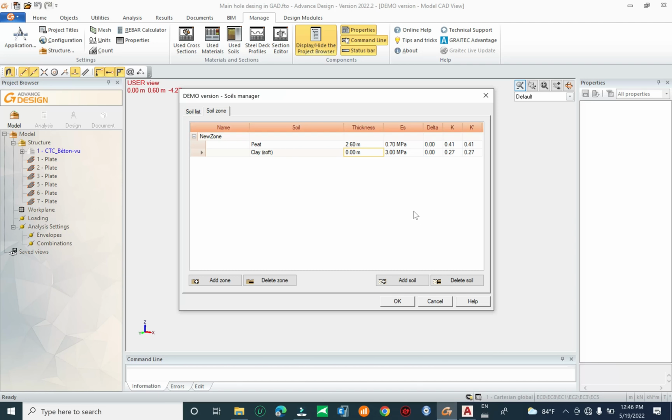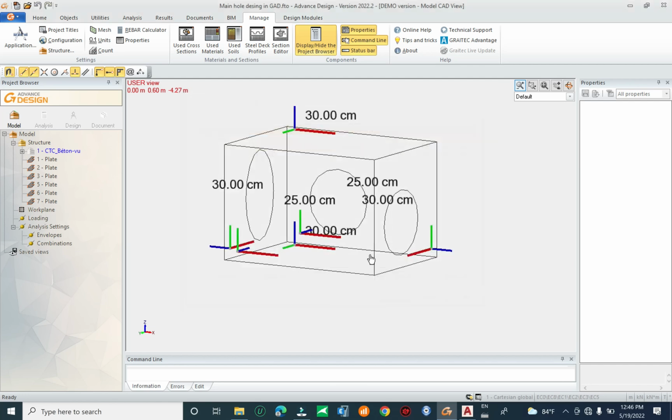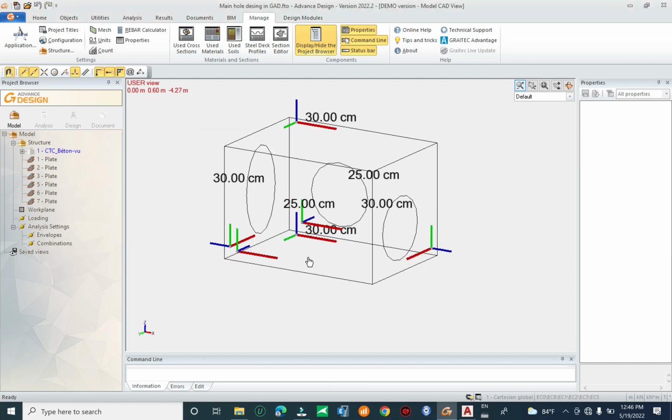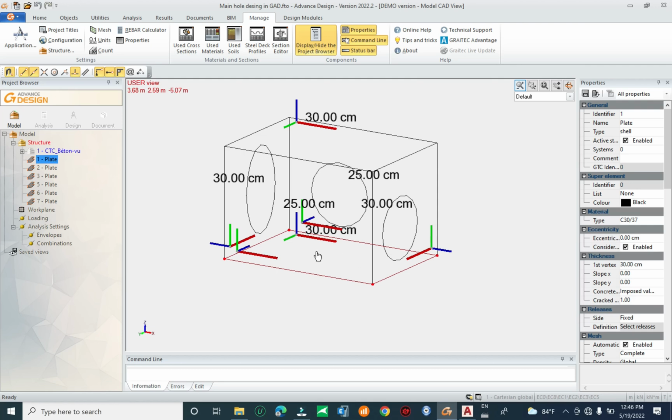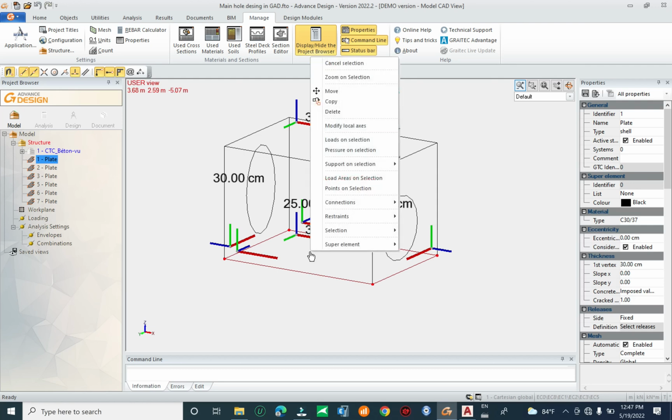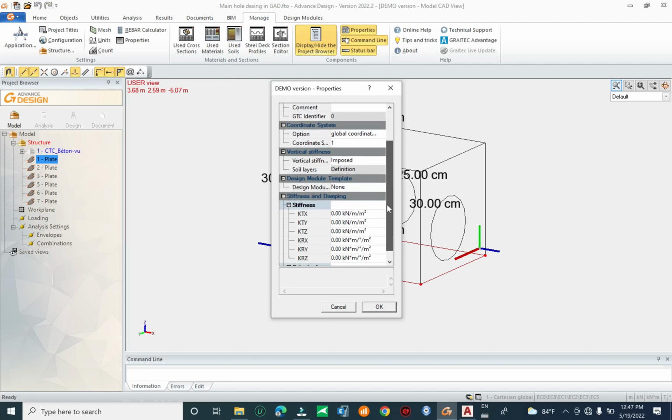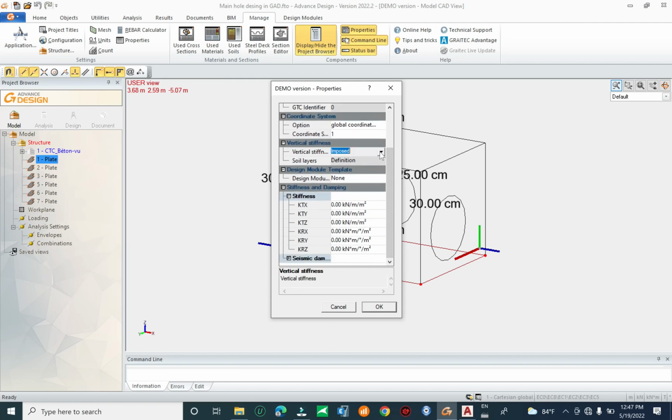In this case we use only 2 soil layers. Here you have another soil layer you can input, such as pit or clay. Click on OK.